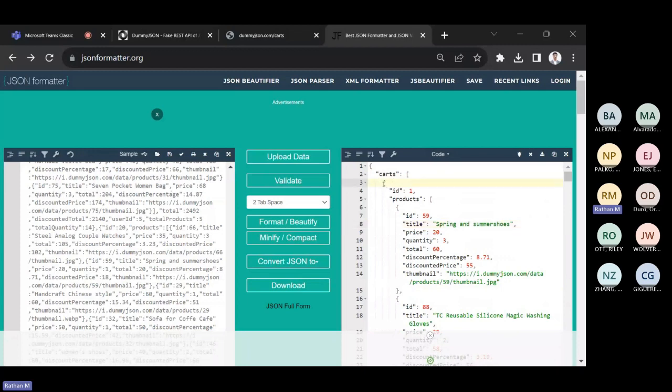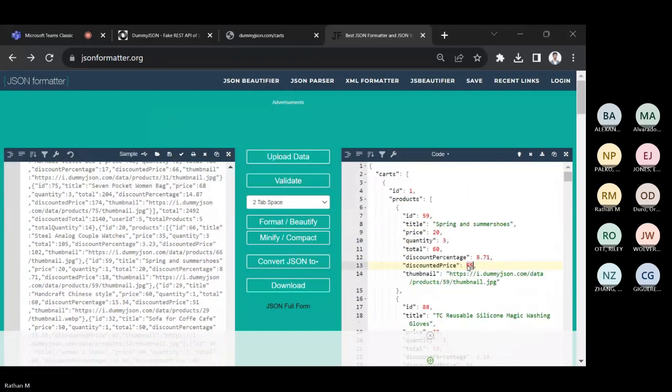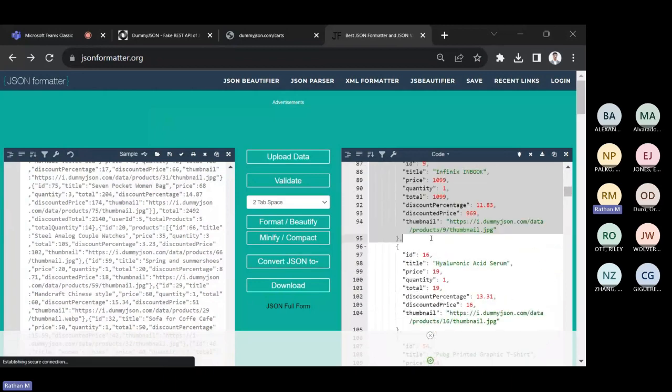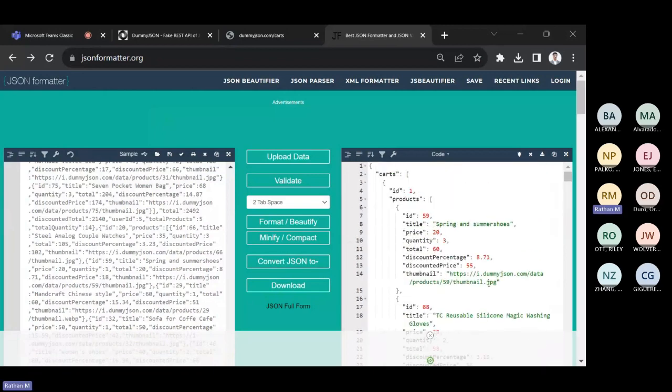Or you can also modify the logic, like finding out the total price of all the products. The price is 20, quantity is 3, the total is 60, that is 20 times 3. Then there is some discount, and the discounted price is the final price a person may have to pay. What I want to know is the final price the person has to pay for all the cards they have. For every single card that is available, what is the final price they have to pay? That's one thing you can try out. These are just a couple of small queries you can try by going through this.